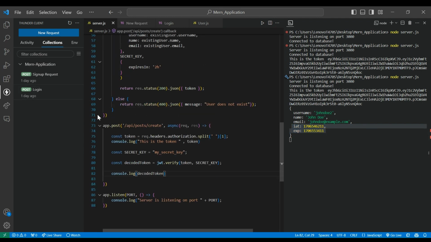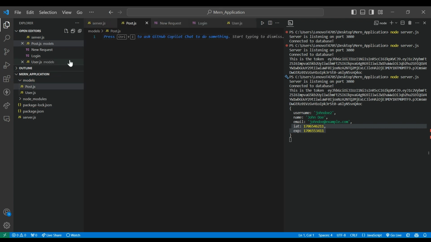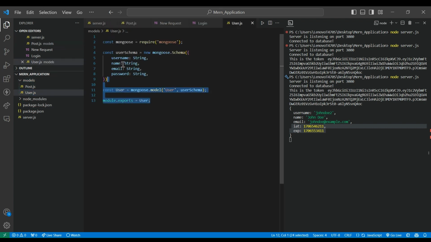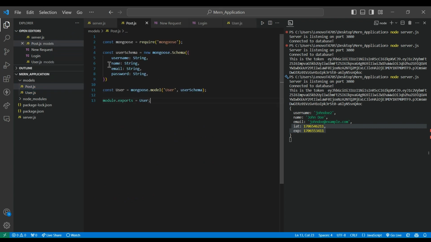We have to create a new model to save the posts that are going to be made by our users on our social media platform. So let's go ahead into our models folder and select create a new file, and we're just going to make a file called post.js, and you can go ahead and copy some of this code right there just so that you don't have to rewrite it, which is going to be creating a simple mongoose schema.